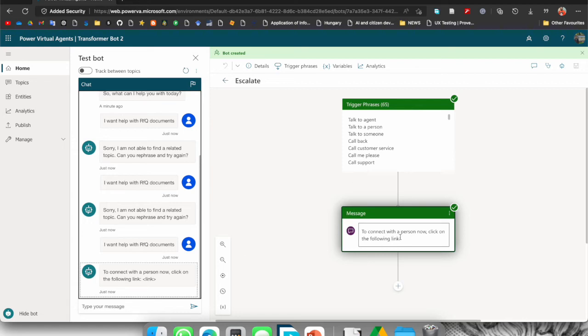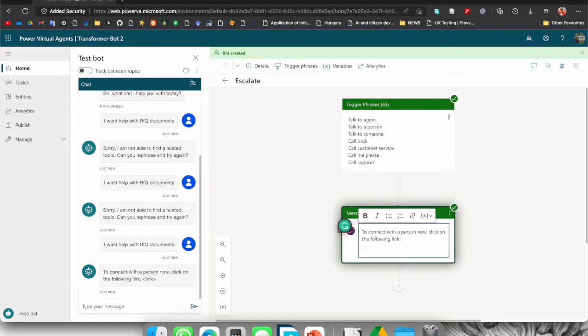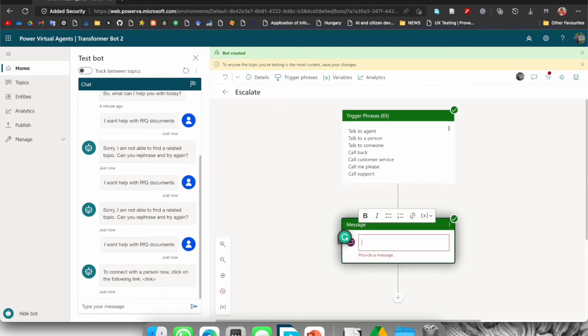So we can give our link here. For example, in the case of escalation, I can add my email ID.